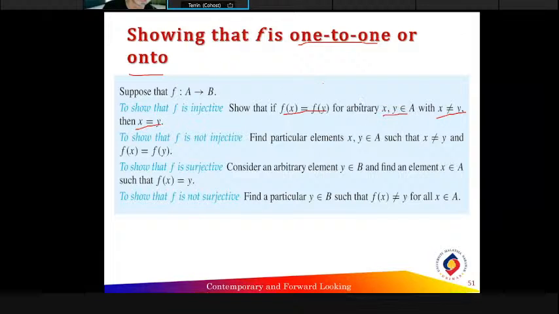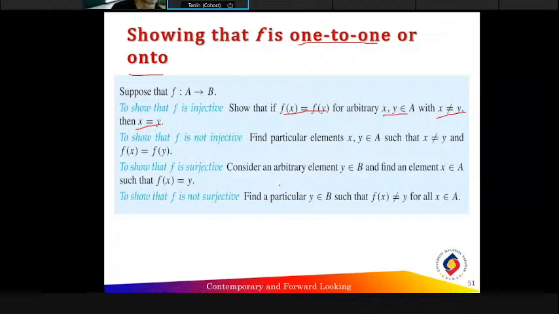The word here is arbitrary. I used random earlier on. That means you just pluck some value and assign it to x, and pluck some value and assign it to y. As long as x and y are in A, if they have the same value, it only means that x and y must be the same, and that is unique. If x and y are not the same, you're saying two different values, or two different pre-images. This one means the same, identical pre-image.